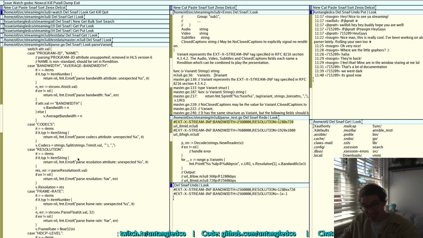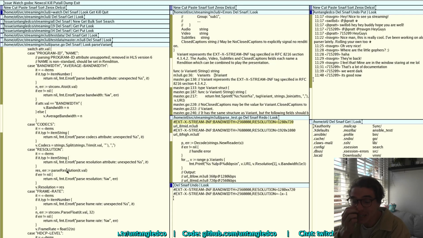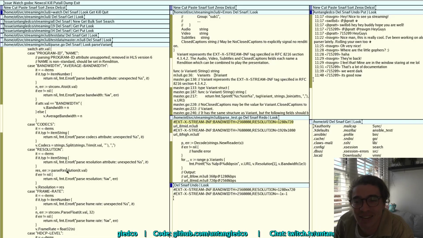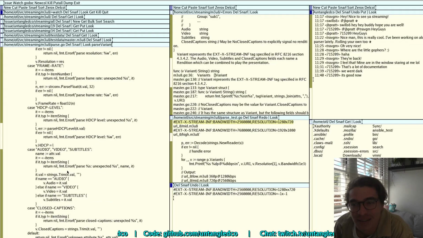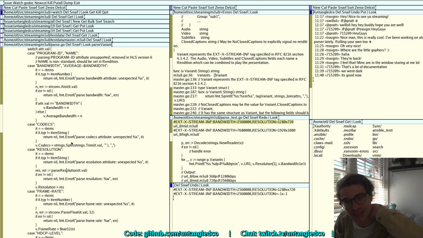I look at this now, and I'm like, okay, yeah, parse resolution, okay, yeah.